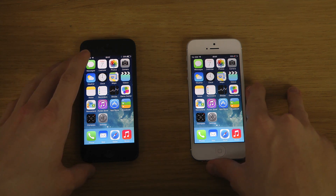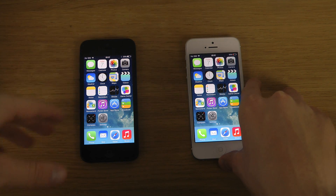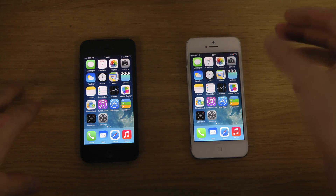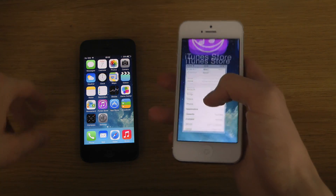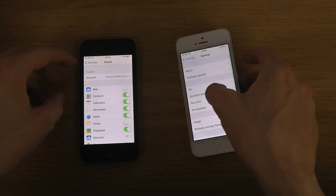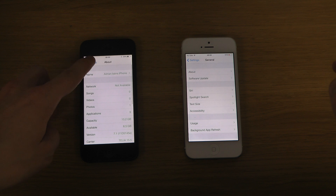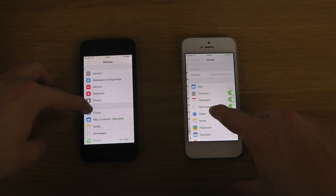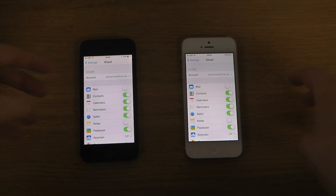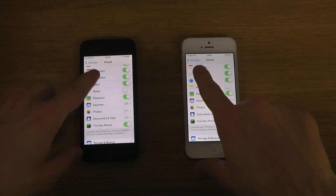And if Find My iPhone can be disabled, then anyone who gets your iPhone — if it's running the official version from Apple right now — they can actually disable it and you won't be able to find your iPhone. So it's pretty serious. I like security and it really doesn't cost that much. Apple will also release iOS 7.1 very closely in the future, but still, if you want to be safe it's best to have the latest. So I'm just going to show it to you and compare. This one has iOS 7.1 beta 5, the latest. So you just go into iCloud on both devices — you can see I've connected the same account and Find My iPhone is on on both devices.